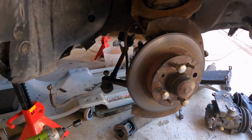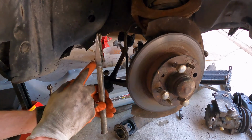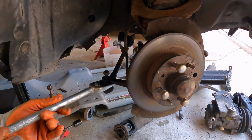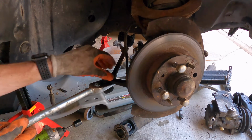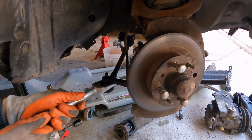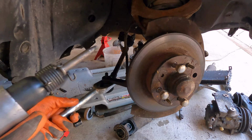But if it's really stuck, you'll need what's called a pickle fork, which is one of these. You can see it's got a slope here, and you actually fit it underneath the ball joint here, and you can hammer that in. You can hammer it in, but I've got the air hammer, which will hopefully make that process much smoother and faster. So we're going to line it up here, get it in there as much as I can. Noise alert, so be ready for that.